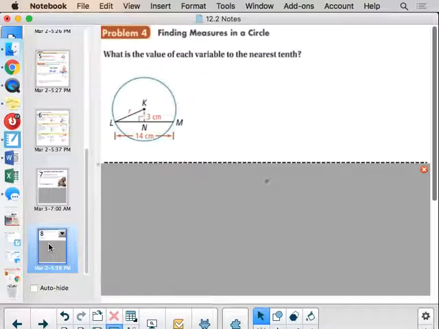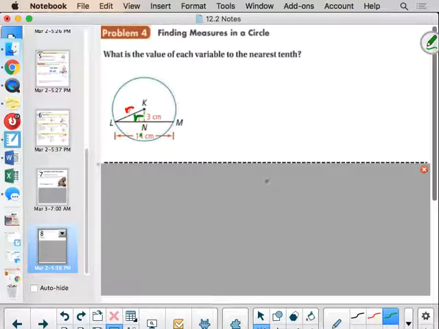All right. What is the value of each of the variables? I have two parts to my problem here. I am solving for r. That is what I am looking for right there. And these are the observations that I am making. I am making this observation that I am perpendicular to a chord. And if I extended out this line a little bit here, what would that thing be called? That's the diameter. And I'm noticing this imaginary diameter is perpendicular to a chord.